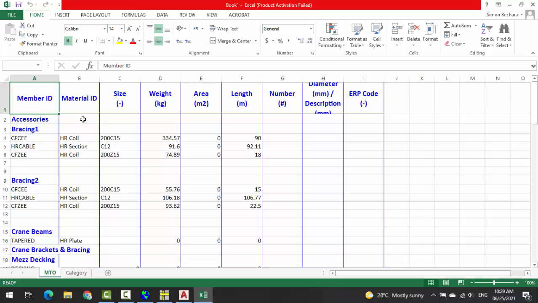Material ID, member ID, material ID size, weight per kilograms, area in square meters, length, number of bolts, diameter of the bolts, and ERP code.